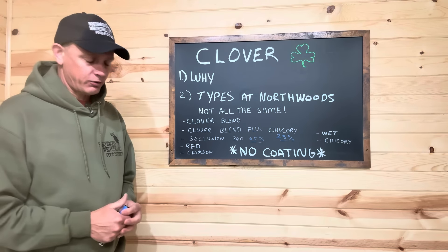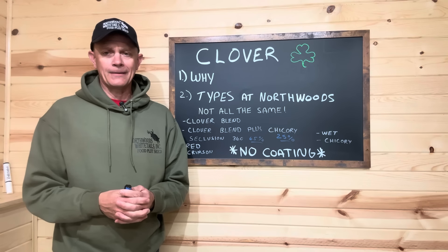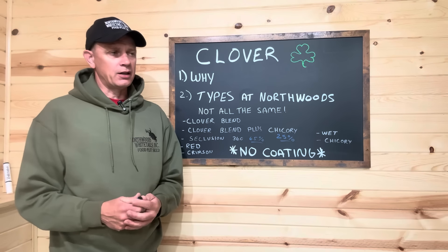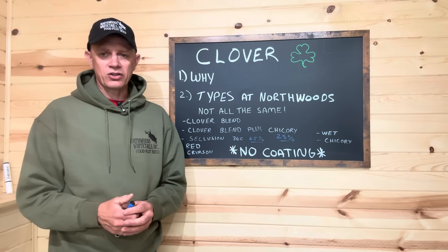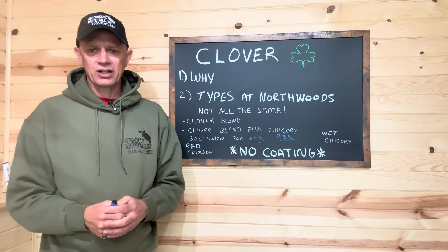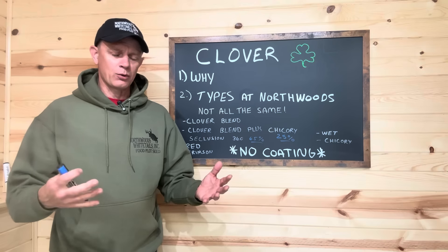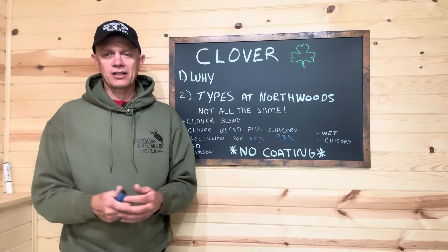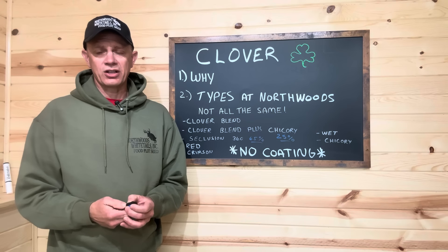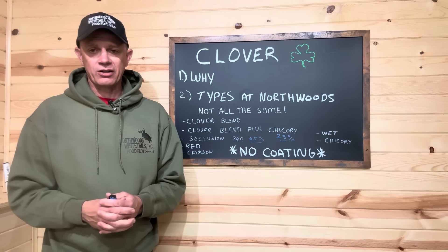I like the regen with the Seclusion 360. We get to watch this out our back door — our backyard food plot all the time. We put a seclusion plot to the east of the main food plot. And then we get to watch the clover blend plus chicory and the attraction of this clover blend plus chicory. The chicory in October is unbelievable. I'm not going to go as far as to say it'll attract every buck around — that's just nonsense. But it's very attractive and we see a lot of use for this particular strain of chicory.